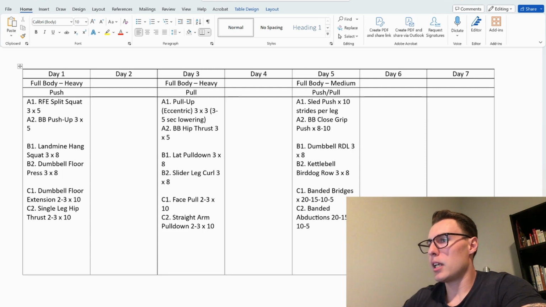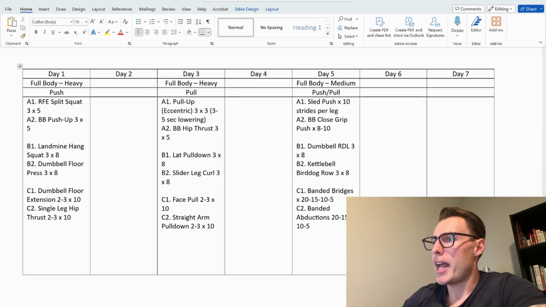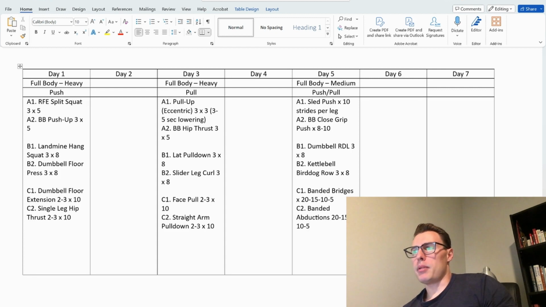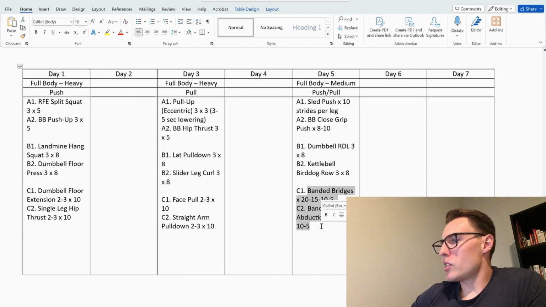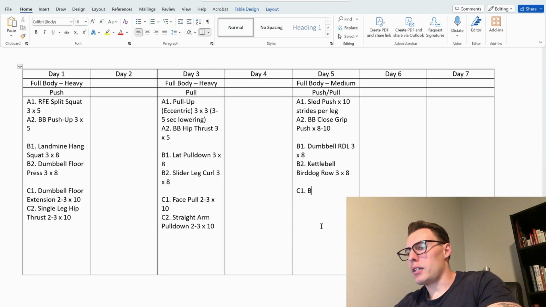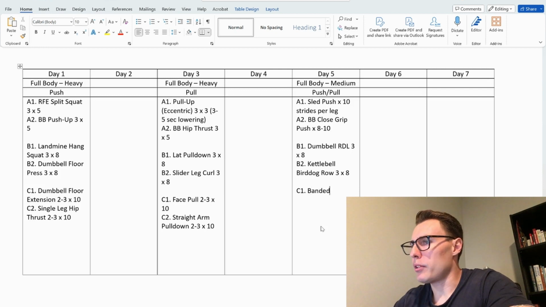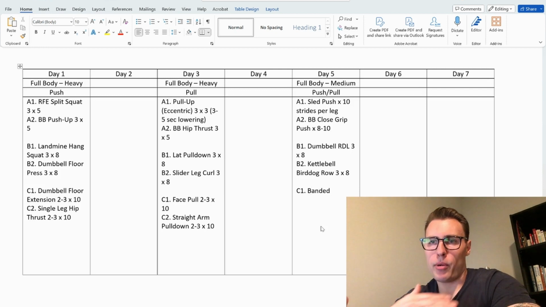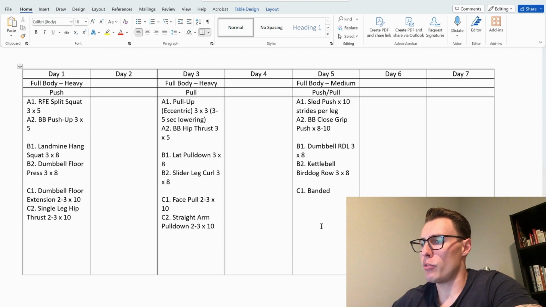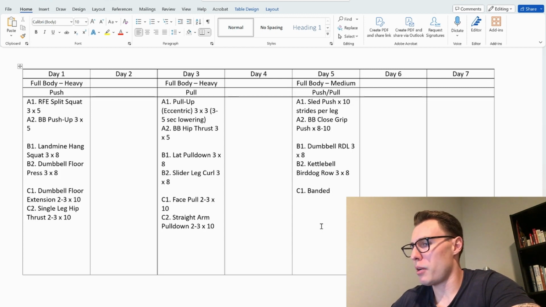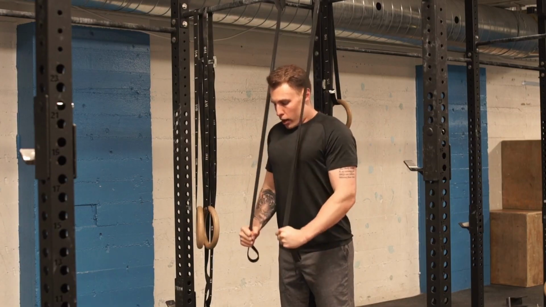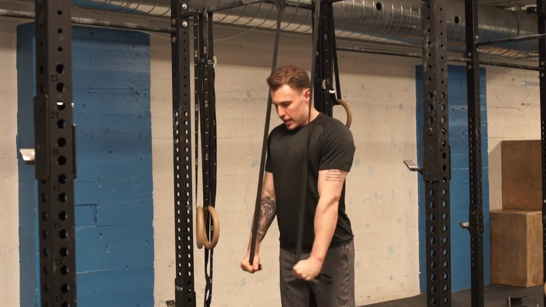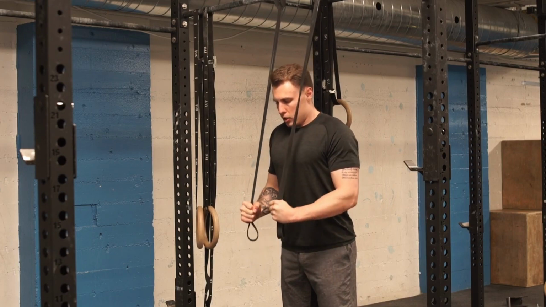Or if we want to keep it more upper body focused and dial in on maybe the triceps or the pull apart, something that I've done in the past as well is banded tricep push downs. This will help with the push-up goal too, because we're really hammering those triceps, which are the key supportive muscles in the push-up. So we've got a resistance band or two resistance bands. We're focusing on extending our arms and pumping as much blood as we can to those triceps.